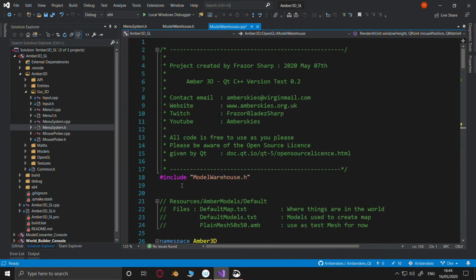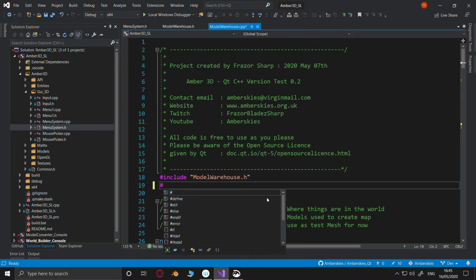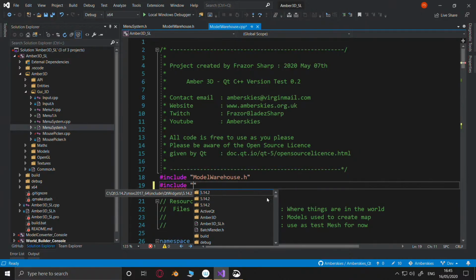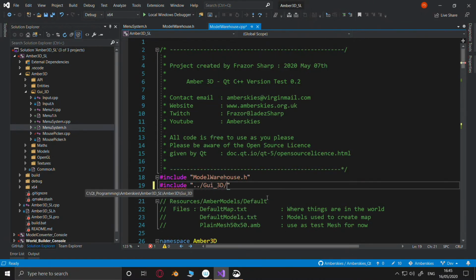So what I was just thinking is the simplest way here is just to hash include input.